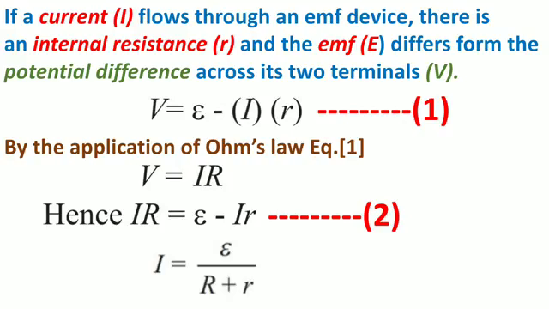This is the formula for the current, but it is not the maximum current. When will you get the maximum current? Just think about it. Resistance is nothing but the obstacle, the opposition offered by the resistor. The obstacle is what controls the current. If there is no obstacle, the flow of current will be maximum, but resistance is the obstacle here. So when will you get the maximum current? When the resistance is 0.